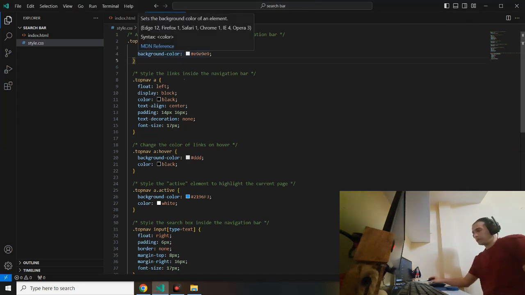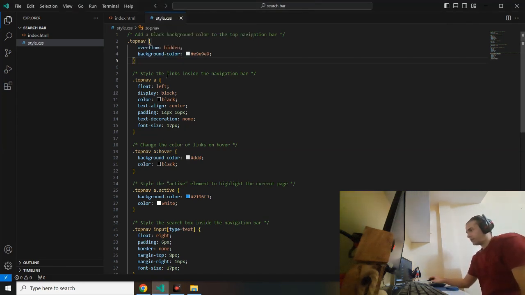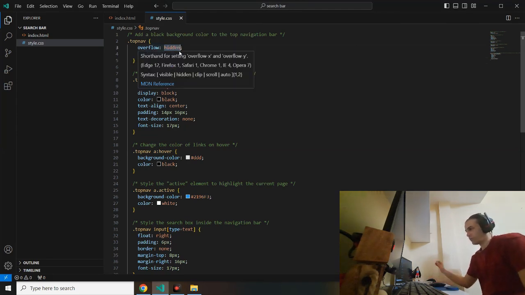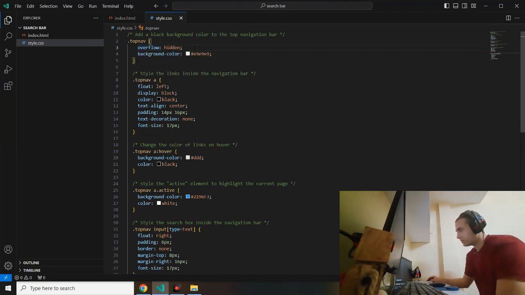So technically, it says that if the content is too big, just hide that part which is overflow, which is extra. It is something useful, but no. But I learned a good tag here.